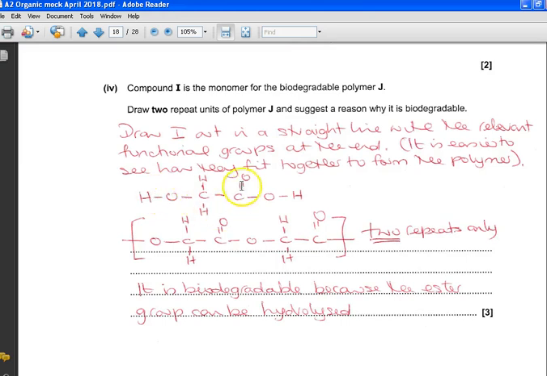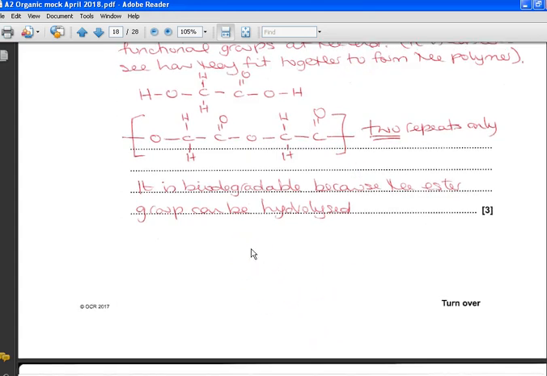Put my OH on the end, my carboxylic acid on the end, and then you can see that one end joins to the other. Don't forget, you lose the OH from this end and the H from this end to form your ester. So your O has to have a trailing bond, and on this side the OH doesn't exist, so your C double bond O has a trailing bond. Okay, you were asked for 2 repeats, so you only had to draw 2 repeats. And then the last question is recognizing that because you can hydrolyze esters, they will obviously biodegrade.